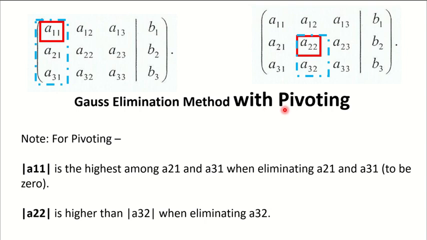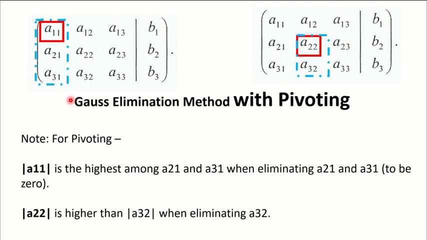So both methods will be in the scope of your test. So please read the question carefully. If the question says pivoting, you need to follow the algorithm, or the method, to do the pivoting. That means we rearrange the equation. You cannot simply rearrange as well. If the question doesn't state pivoting, don't swap anything. If you swap anything, you immediately get 0 marks for all the methods because all the methods are incorrect. Please take note of this.